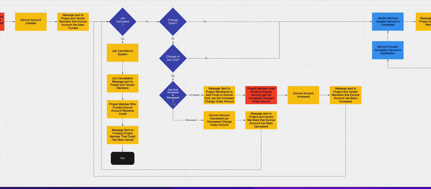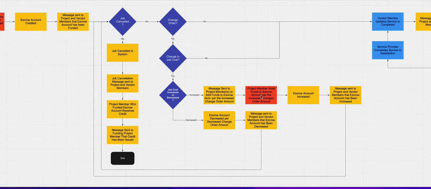Now, if there is a change in the job cost because of the change order, then we need to see, is there an increase? Was the scope increased, or effectively was the scope decreased? So if there was an increase in the job cost, then a message is sent to the project members to add funds to the escrow account for the increased amount because of the change order.